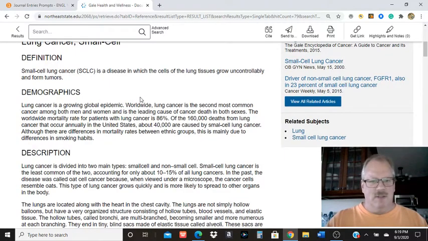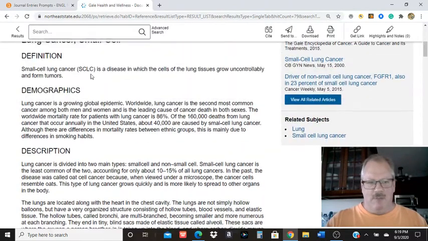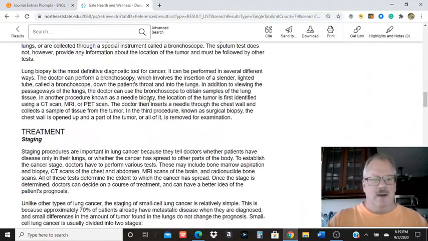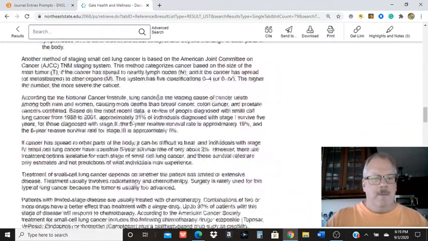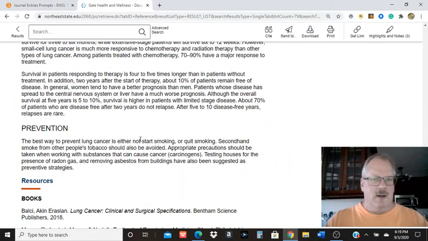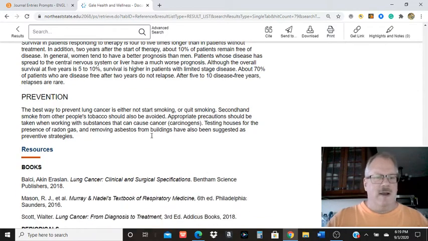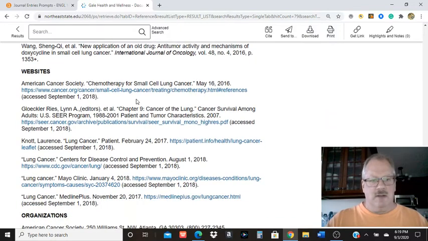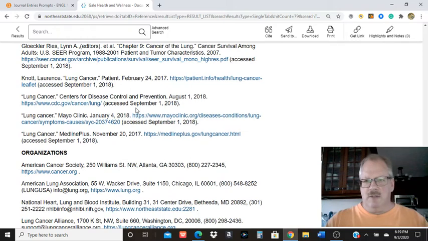It talks about definitions, how often people get it, description of the disease, causes and symptoms, on and on. So it's an excellent source. Again, it's peer-reviewed, it's reliable. It can show you how to cite things in your essay. But one other neat thing, you can see it's also written at our level, right? It's not a doctor speaking to a doctor in very technical terms; this is designed for us. And it also gives you other websites you can go to. So it's a great place to start, a great place to find additional information.